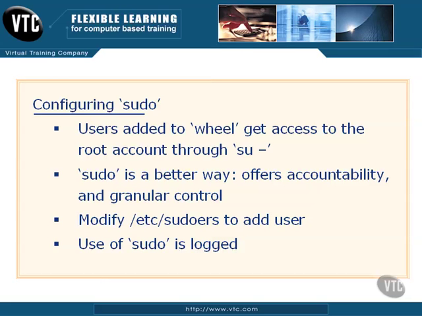Earlier in the course, we talked about how to get normal users access to the root account, because we discussed the fact that logging in directly as root all the time is generally not a good idea, since processes that run while root's logged in get root's privileges, and sometimes those processes could do damage to the system. Now, adding a user to the wheel group to get access to the root account works, but it's generally not a good idea because you give them complete access to the root account and there's no accountability. Sudo is a much better way to accomplish this.